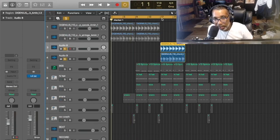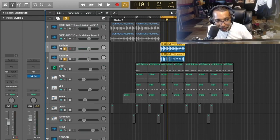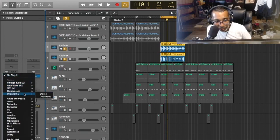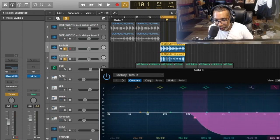So let's work on this. All we're going to do is make sure we do both of them at the same time. Go to this button over to your left where it says Read. Click that and then go to Touch. And then for both of them, we're going to add an EQ, the Channel EQ. We're going to do the same thing we normally do and bring this all the way to 500.